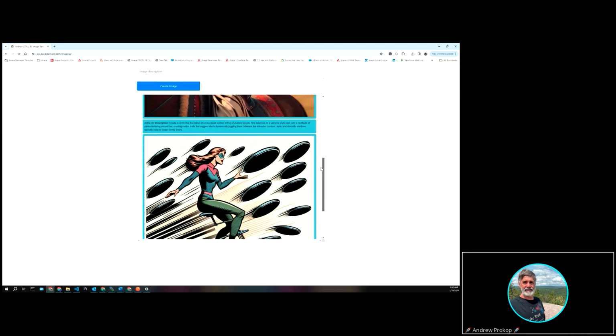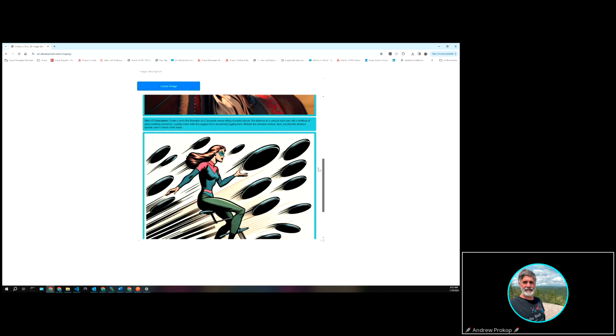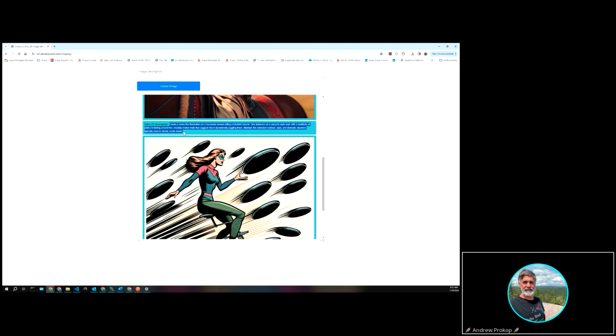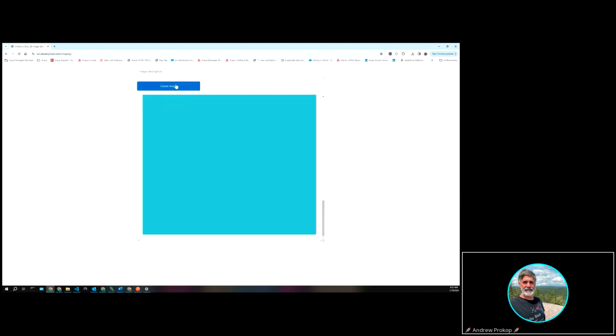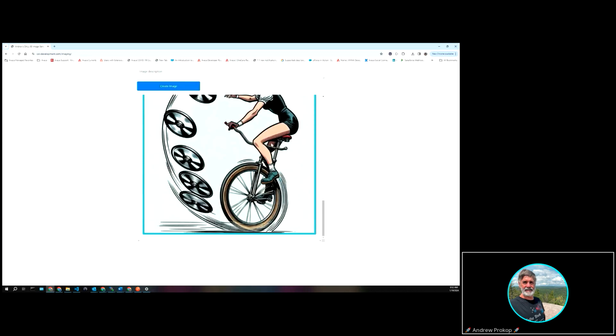You never quite know what you're going to get. So actually, let's just take the text that it created and just drop that right in there. And you'll see that every time I do this, I get something unique. So it doesn't give me the same thing over and over again. I've used this actually to create some icons for some work that I'm doing and just throw in descriptions.